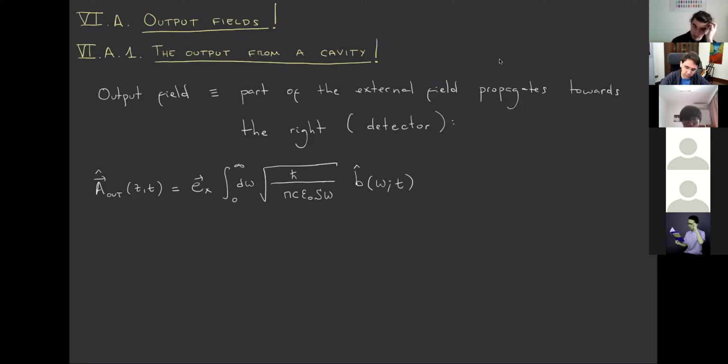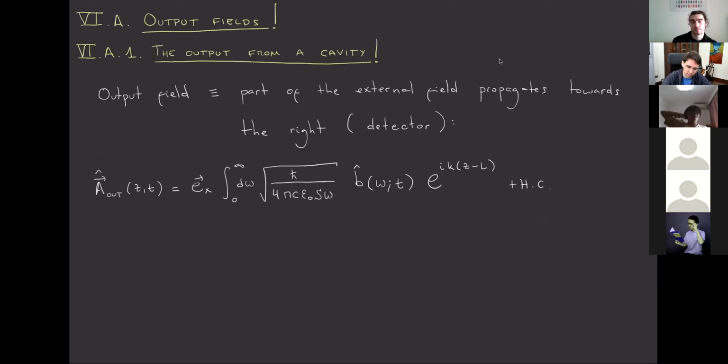And then we usually write down in here the standing wave outside of the cavity, but we care only about the part that is propagating towards the right. So we have to put in here just that part, the part that is propagating with positive wave vector. And of course, because we have turned the sine into an exponential, we have a 1/2 that we can put inside the square root.